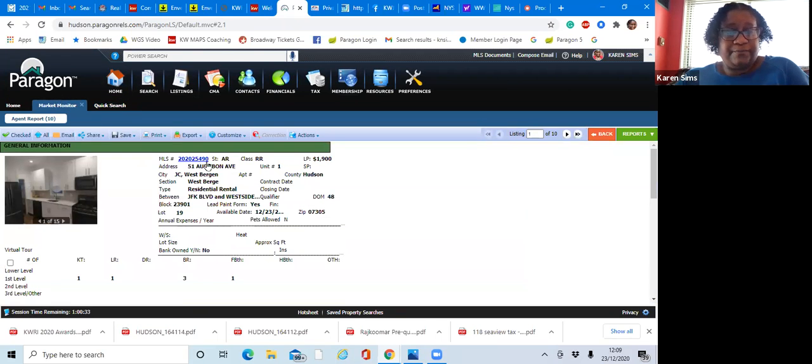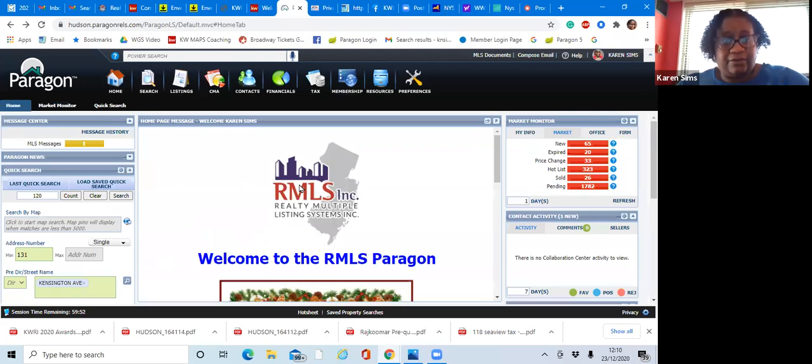Go back to my own listing. So this is 51 Audubon. That's the address, unit number. A lot of times the agents won't put a unit number on there, so you might get to the building and be confused as to which unit it is. You can try to match it up based on where it says, because it says first level, so you can assume it's the first level. Sometimes it's on the 3rd floor and they put it in the first one. So you're not crazy. The agent is just being a lazy agent and not putting it in its proper place. So when you get a listing, please make sure you put the unit number on and match it up with the floor. This way, nobody is calling you with extra questions. One less call is one less time that you have to waste of your own time.